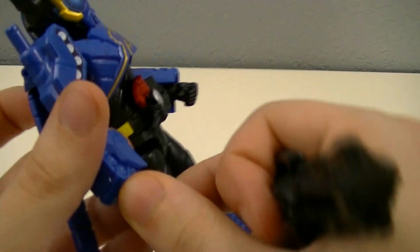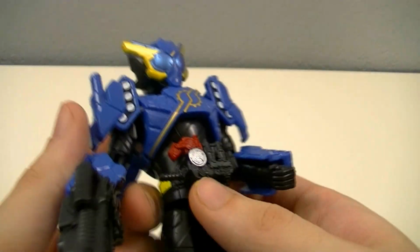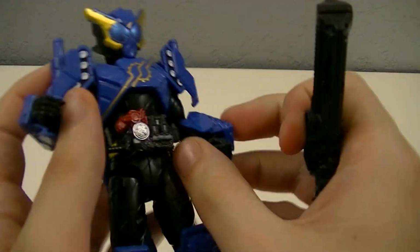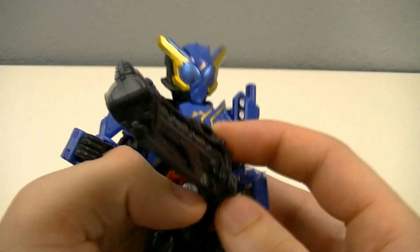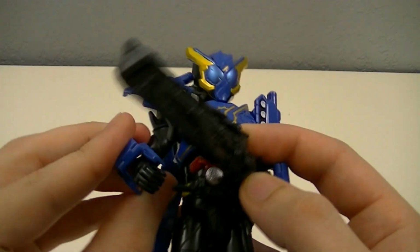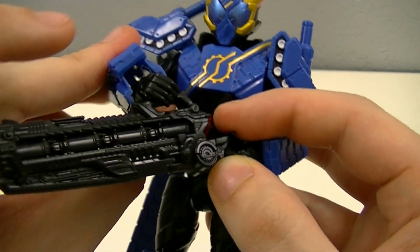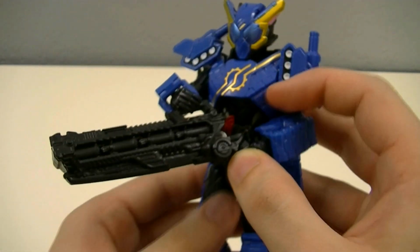And so for this one, again, he can hold it using either of the hands. And it does give him a pretty good grip. Surprisingly, he can actually hold it pretty well, just with one hand. But if you want to, you could also have him holding it so that basically he has one hand on the handle, and the other on the second handle. Though this is a little bit tricky because of the way that the figure is just designed. But something like that.